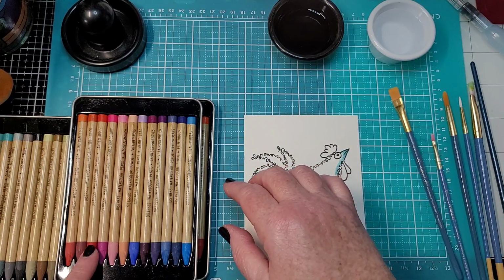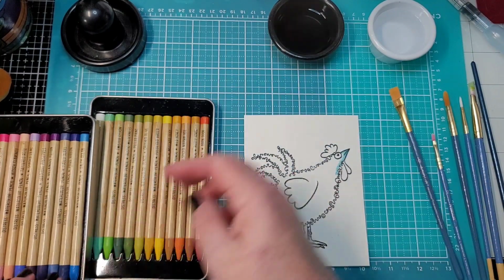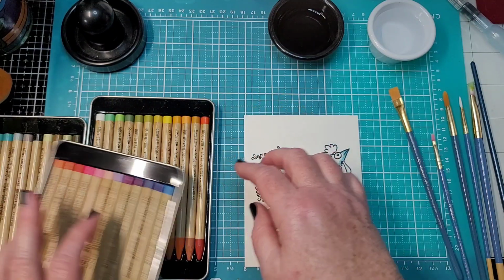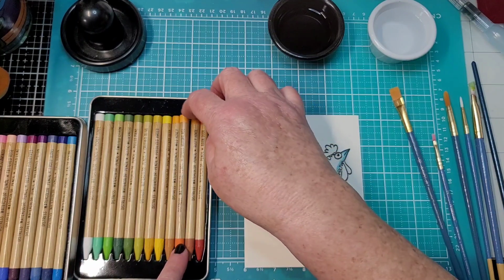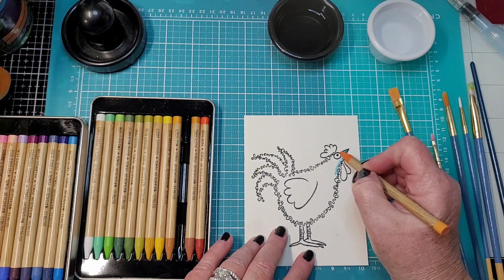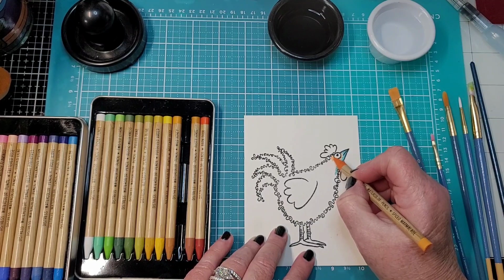Candied apple, fire brick. Should be an orange, spice marmalade. Isn't there a barn door? I thought there was more of an orange. I'll do spice marmalade. I'll do a little bit here. A little bit there.